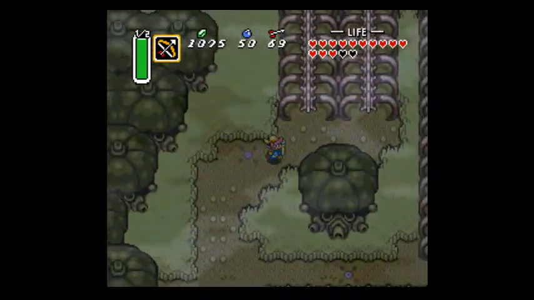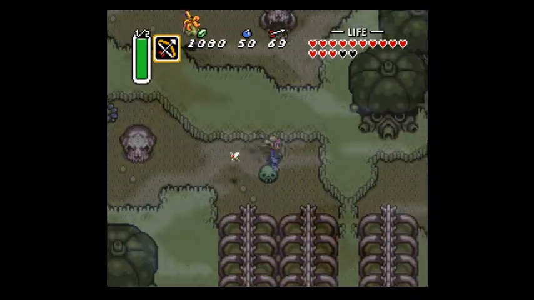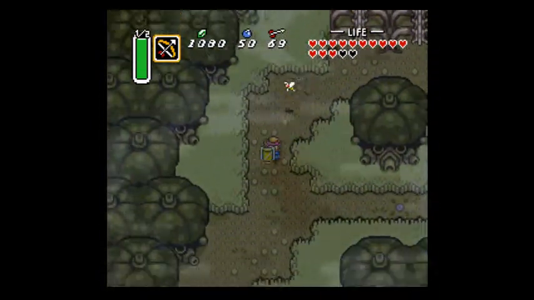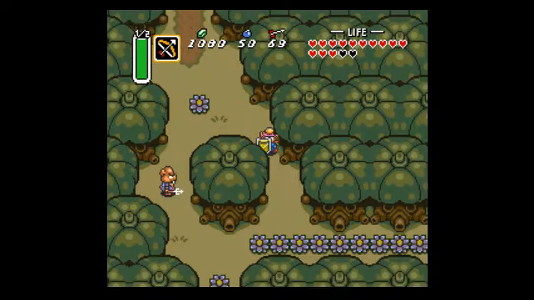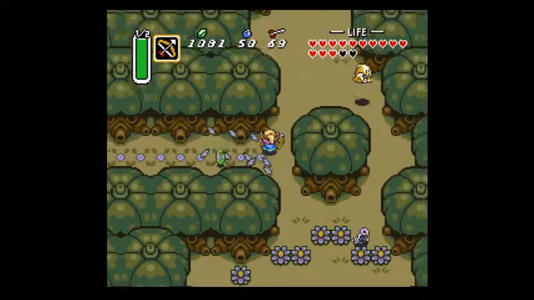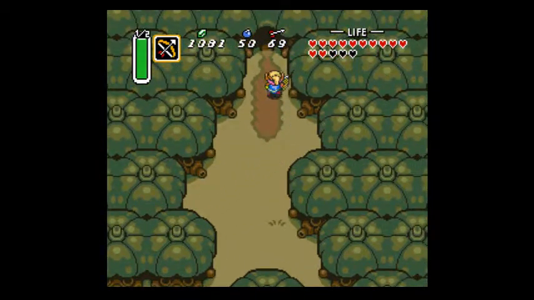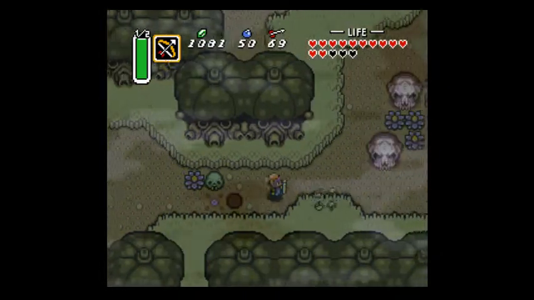Let's try up here, then. No? Do I have to enter from the middle? I have to enter from the middle, don't I? Well, that's why they have this little path here, I guess. Whee! Can I kill these guys in one hit? Yes. Okay. Take two, right? Okay.